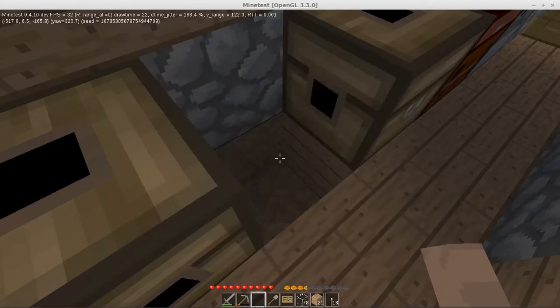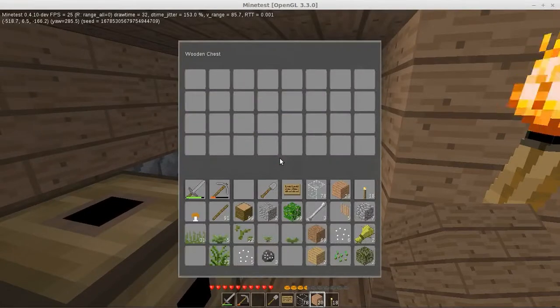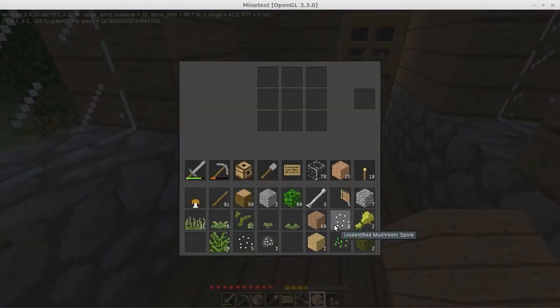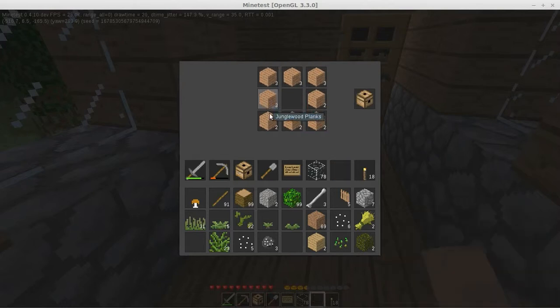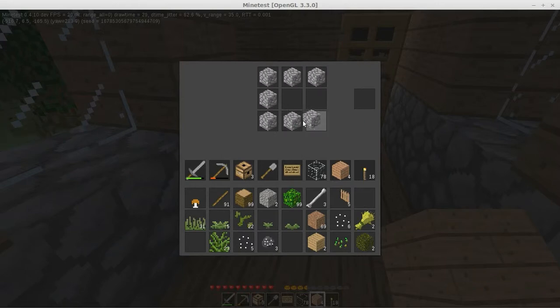Jungle wood planks. Boop. Okay, then. That chest is full of things. That chest is empty. I'm going to grab that chest. And we're going to... I don't know. I think I need... I can stack them. Sweet. I don't think I can make the other parts out of the other materials, so... 3 chests for now should be good. And still not enough cobble to make another furnace. Boo.